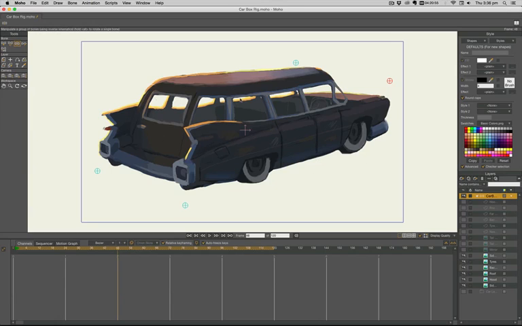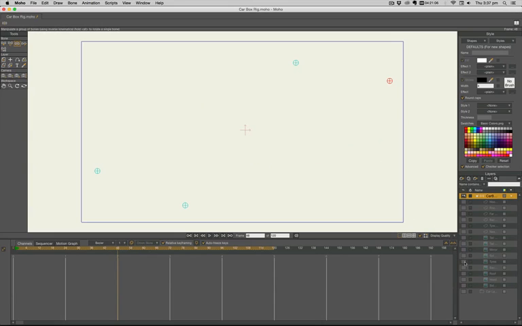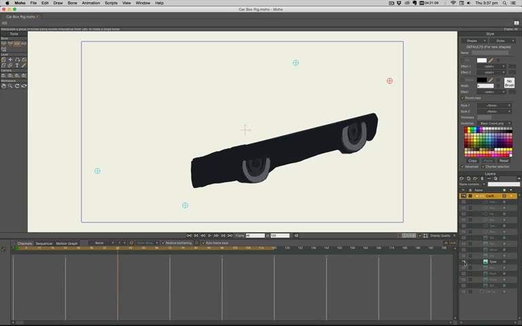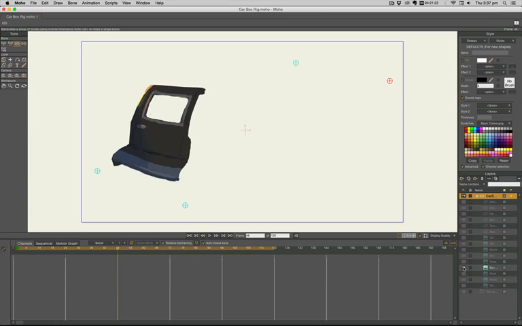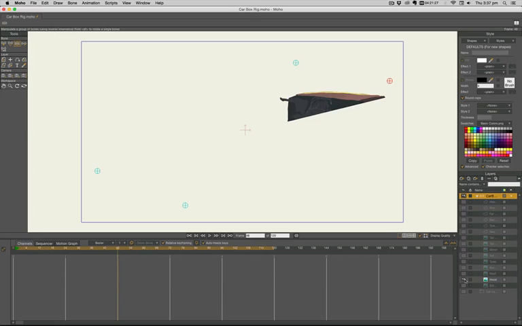Okay, so to do this, what I needed to do was essentially break the original layer down into, I made 6 layers. So it's essentially a box. I'll just turn these off. So that's the side of the car in one layer. We have the tyres as a separate layer, just so that they could move separately, and I could animate them separately for things like the car bumping if I wanted to do that, and also so that I can animate them slightly differently and have them inset a little bit from the body of the car. We've got the back door, roof, and that's the hood.